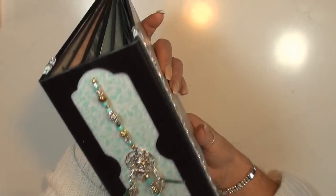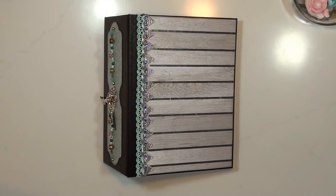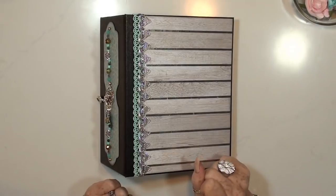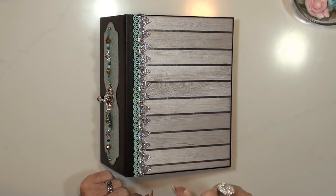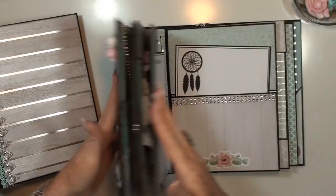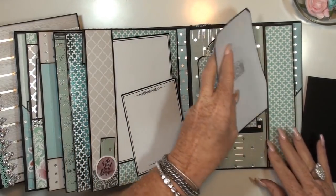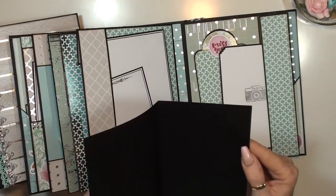Okay, so up to the next part. Okay, let's continue. But before I do the front, I totally forgot something again. But that is no big deal. I totally forgot the waterfall that was on the last page. How did I forget it?